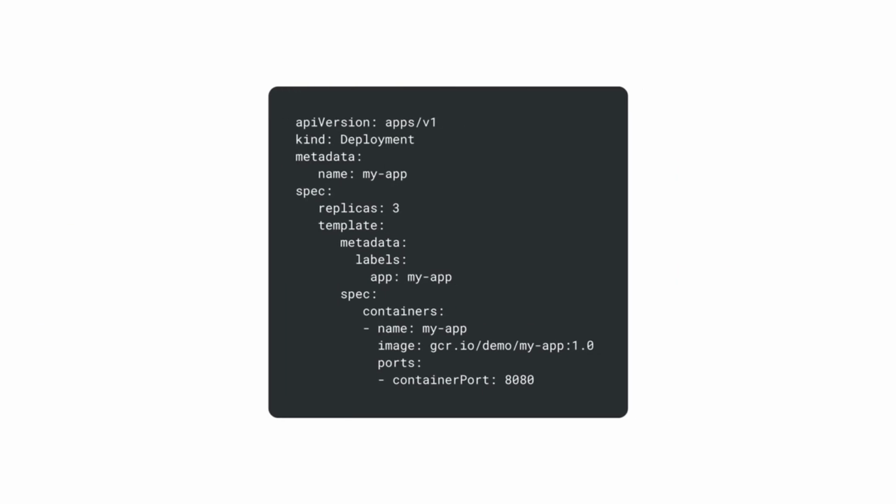So, what details are included within a deployment? A deployment object file is written in YAML format and typically identifies the API version, the kind, which in this case is a deployment, the name of the deployment, the number of pod replicas, a pod template, which defines the metadata and specifications of each of the pods in the replica set, a container image, and a specific port to expose and accept traffic for the container.